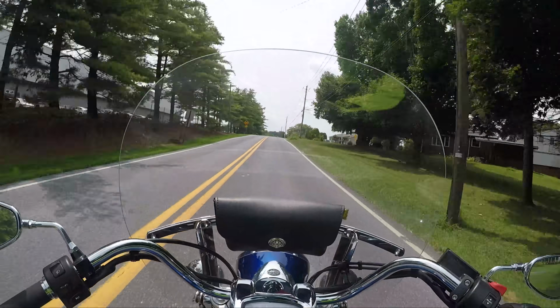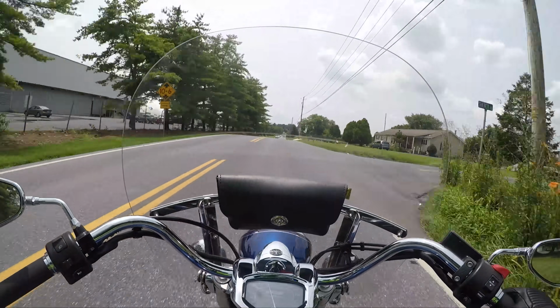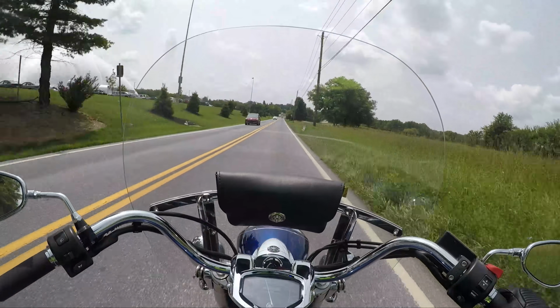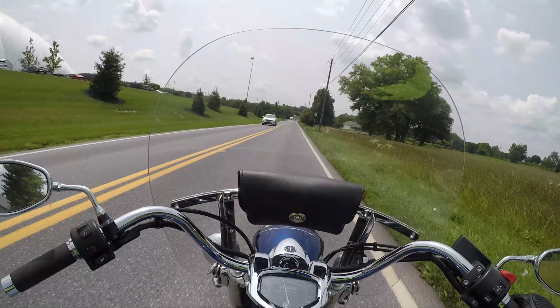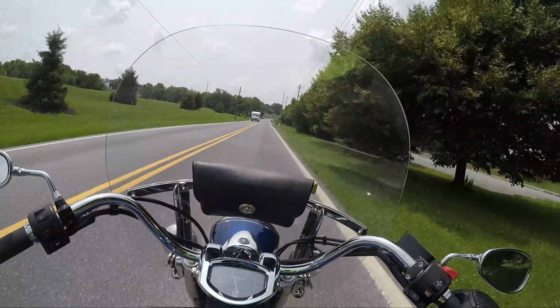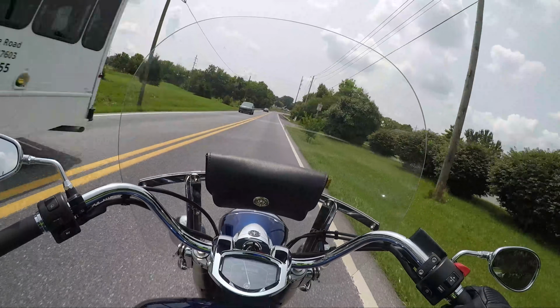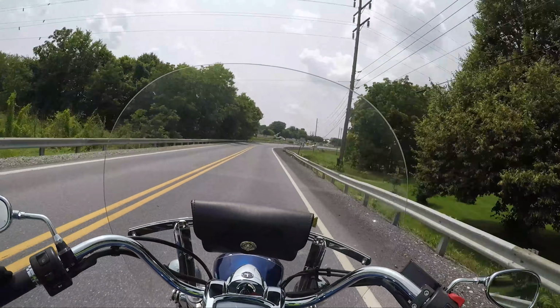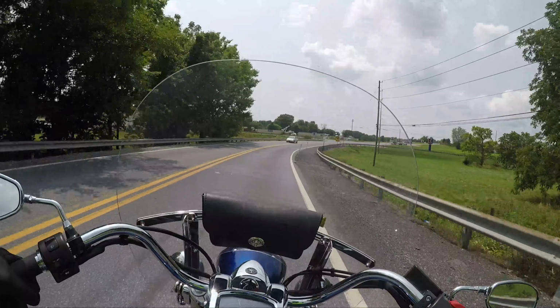Yeah, I've driven a lot of these bikes. I've probably driven maybe 10 or 15 of them. This is what they feel like. Nothing feels off, even the slightest. Don't buy this bike. But if you were wondering why the bike is so cheap at 2,600 bucks, that is why.